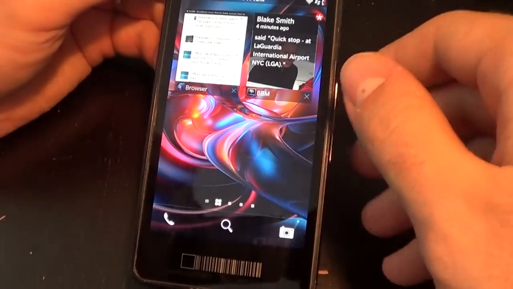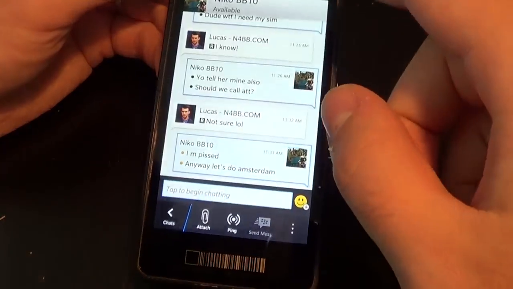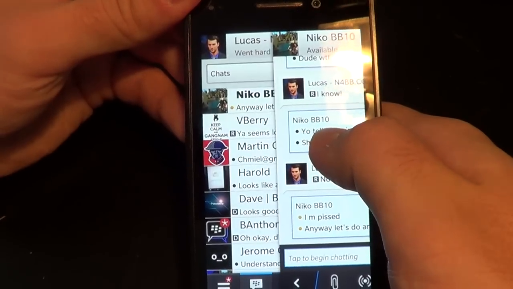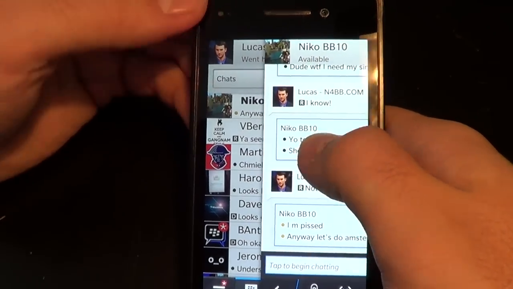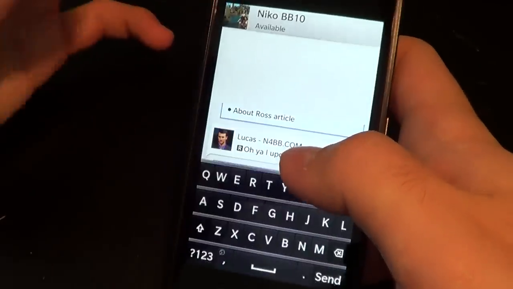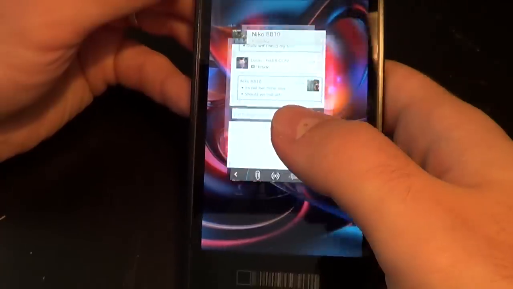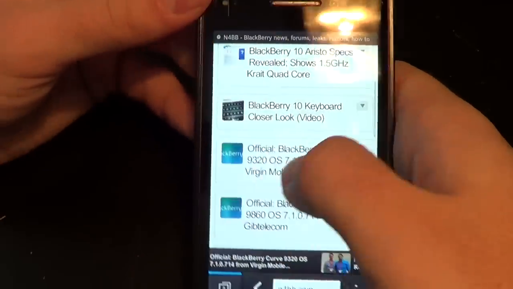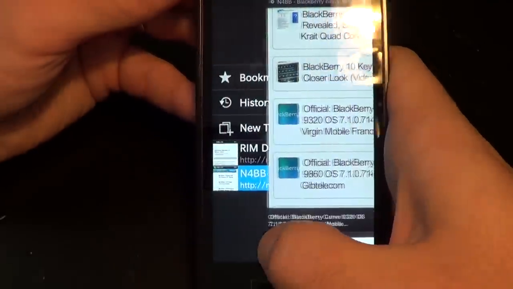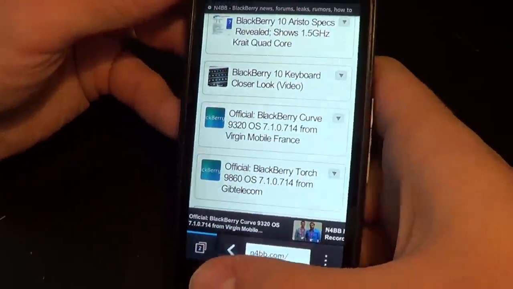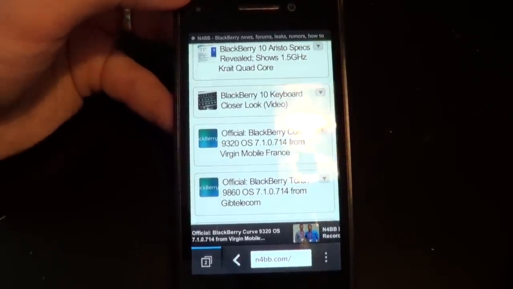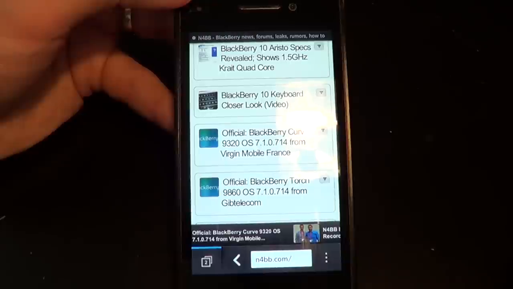And these applications also offer a peek feature. So for instance, we're right here and you swipe to the right, you can peek into your contact list. And that's really an easy way to get back into the main contact section. Or say you're in the browser, I guess the browser's not working that way. But if you hold it down here in the corner, then you can peek for those kinds of things. So that's a really cool feature, being able to quickly go back and forth through things like that.